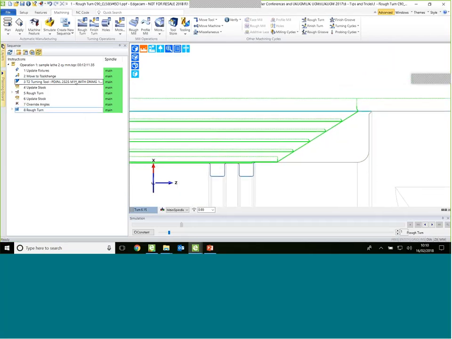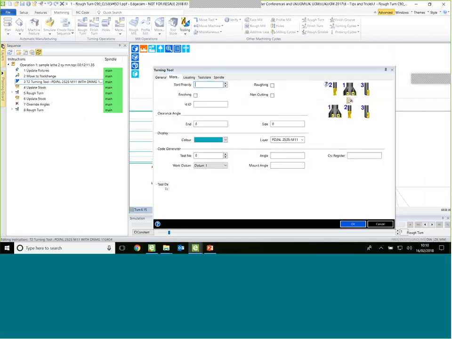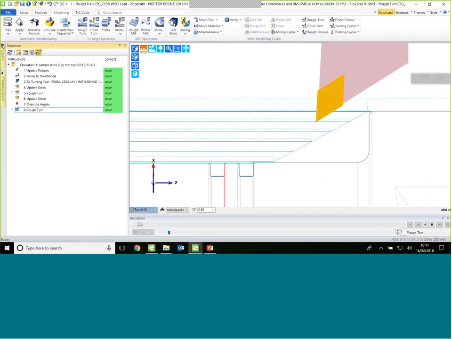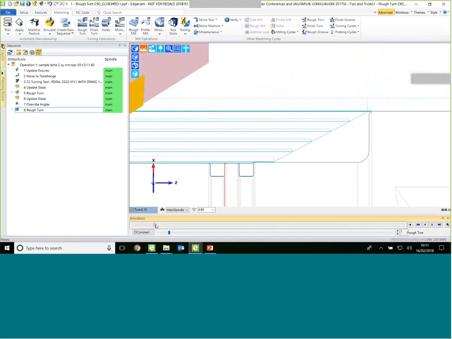And now another, and maybe a more traditional way of doing it, probably the most economical way, is by using the clearance angles in the tool. So we're saying, as well as the 93 degrees for a C&MG, let's add on a little bit of clearance at the front and at the back. What that will do is give us a better entry position of the tool. So again, let's just watch that tool. I'll use the simulation window on the base here, just pause it, and drag it across. Now you can see it entering at a slightly different angle. So that's a much nicer idea.